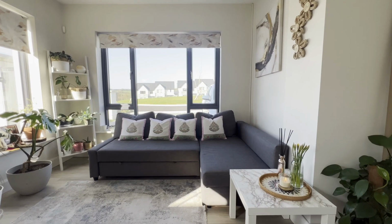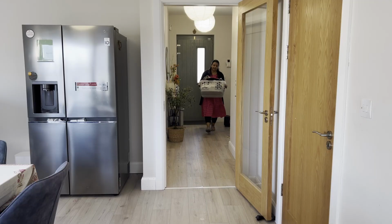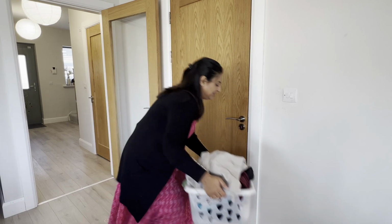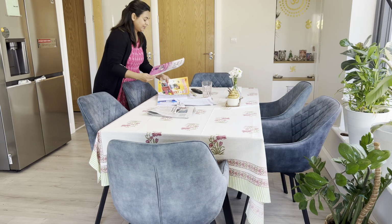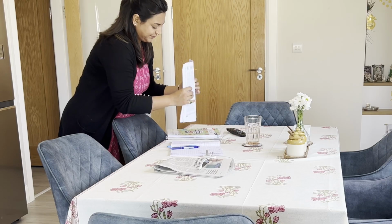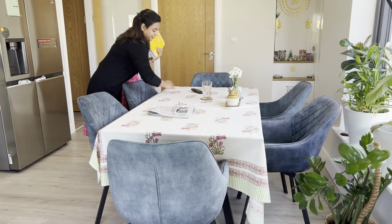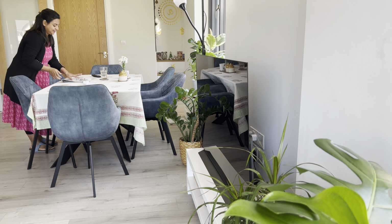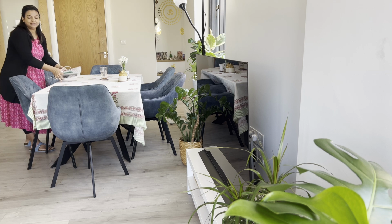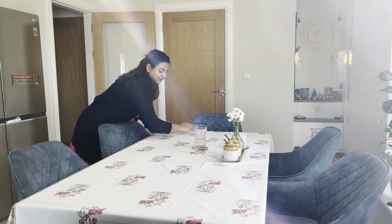Homemaking is a never-ending cycle. Laundry, dishes, tidying up, cooking, and then repeating it all over again. Sometimes it feels like there is always something waiting to be done. But amidst all the daily chaos, our home is where love, warmth, and traditions come alive. It's the space where we nurture not only our families but also ourselves.